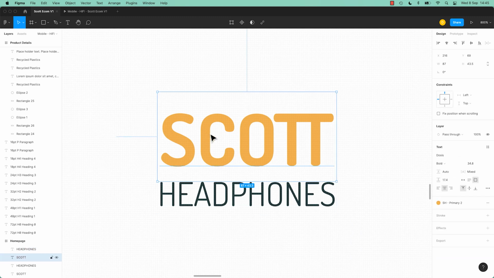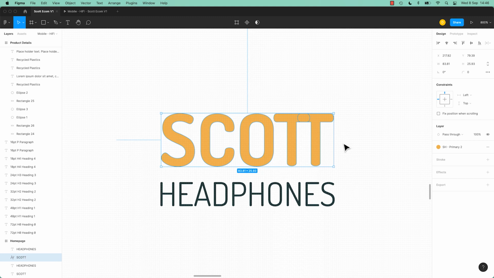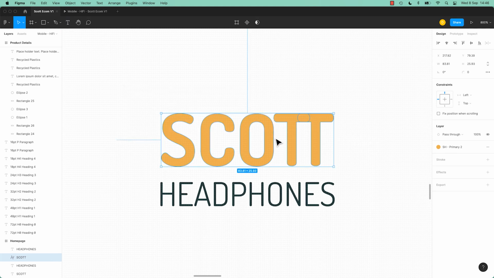So this is editable text. Say I want to do something special to it. Wreck it. Take ownership of it. We're going to customize this font. What we can do is outline the stroke. Basically now this is not a font. You can't edit the type, but they're editable shapes. So I can double click it to go into editing mode, or remember with it selected, go the fancy way or the long way.